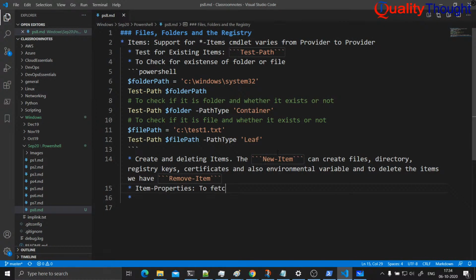To fetch item properties or to deal with item properties, we have two cmdlets. The first one being get-item property, and the second one being set-item property.